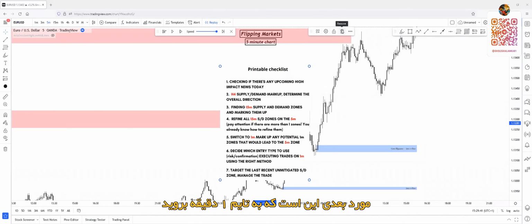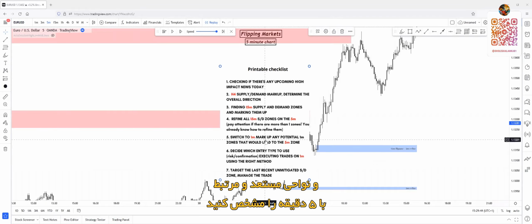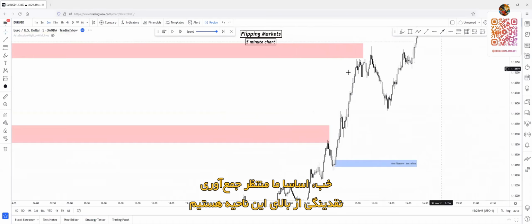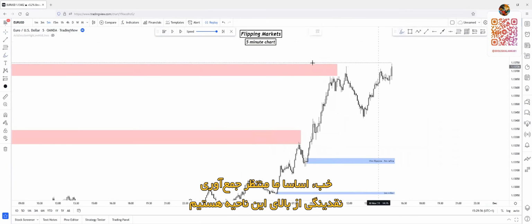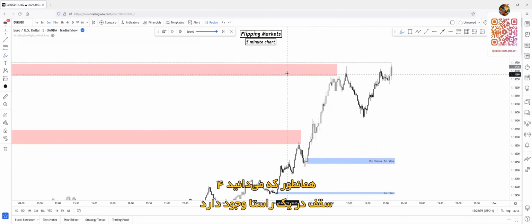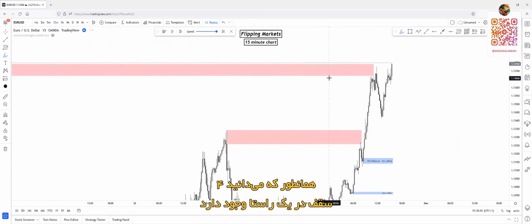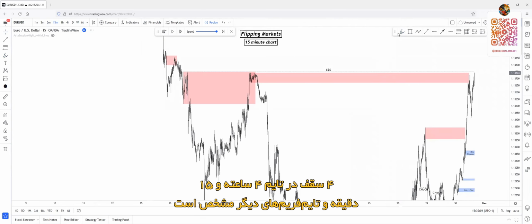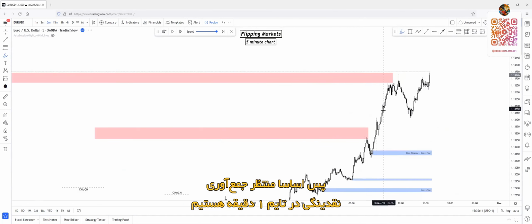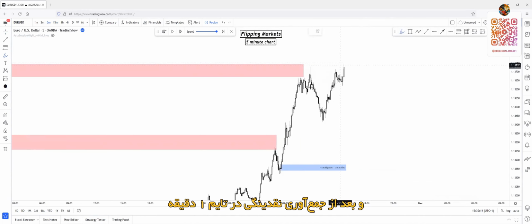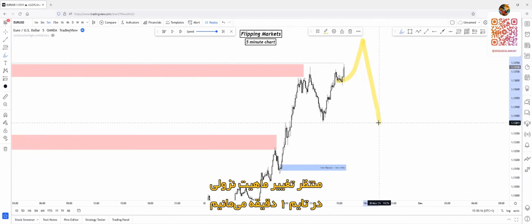Okay, so let's see the next step. As you can see, it switched to the 1 minute chart and marks up any potential 1 minute zones that could lead to the 5 minute zones. Okay, so basically we are waiting for the liquidity sweep from above this region. As you may know, there are 4 equal taps on the 4-hour chart, on the 15-minute chart, on any chart. So there's huge liquidity on this line. So basically we are waiting for the sweep of this liquidity on the 1 minute chart. And after the 1 minute chart sweep, we will wait for a 1 minute change of character to the downside.